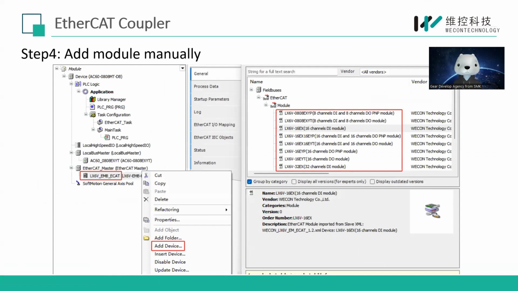For some older EtherCAT couplers, you need to contact our technical support to help you upgrade your firmware. Otherwise, your coupler will not be able to detect the new modules, because some modules were produced after the coupler. So there is no device listed in the coupler.